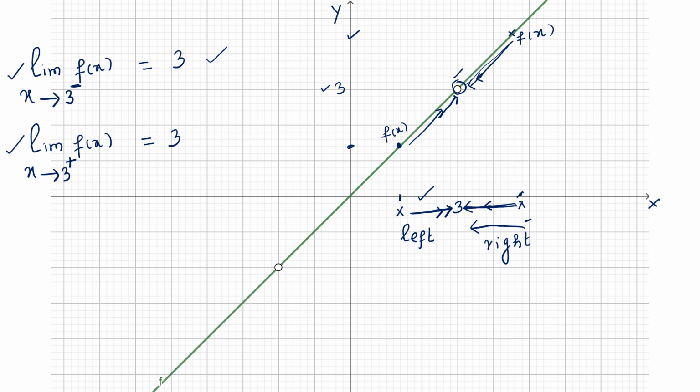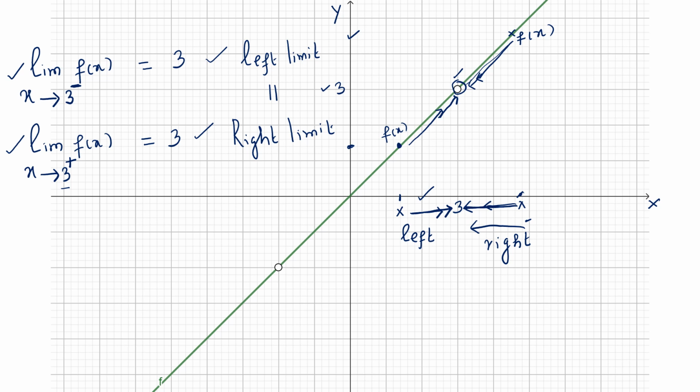What is the meaning of this? The limit of f of x approaches 3 if x approaches 3 from the right side. How to say it? It is called the left limit of f of x. Left limit we can say, and this is the right limit. We have to see every function: we can find out the left limit and right limit. If these two are equal, then we can say the limit of the function f of x exists at the particular point.